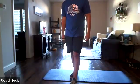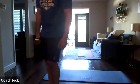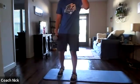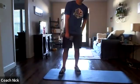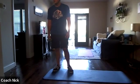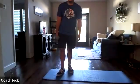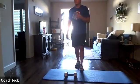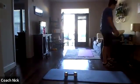All right, so we have five rounds. The intervals are going to get longer and your rest will get shorter as we go. It's three exercises. You're working for a certain amount of time, resting for a certain amount of time. So round one is going to be 30 on, 30 off. Then we'll go 40 on, 20 off for the next three rounds. And then round five will be 50 on and 10 off.